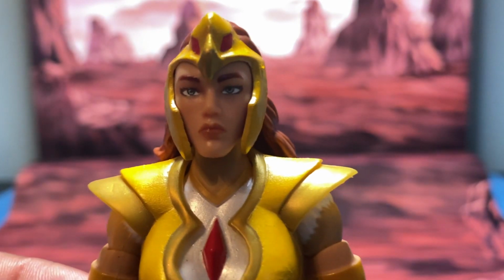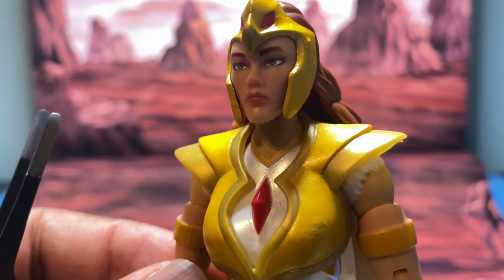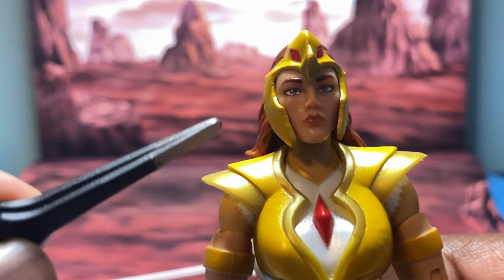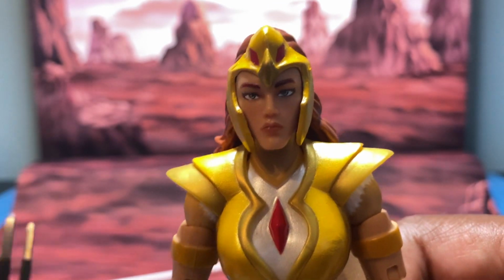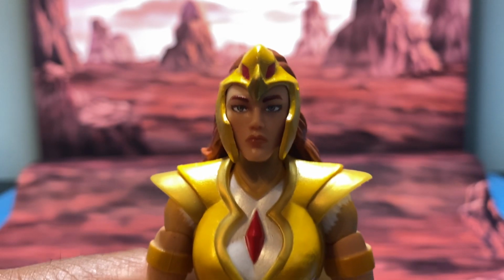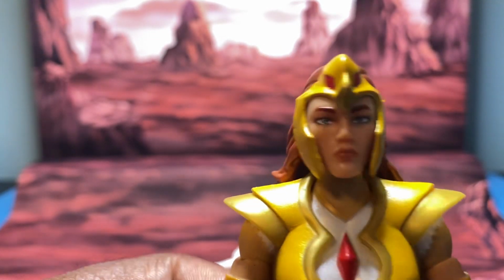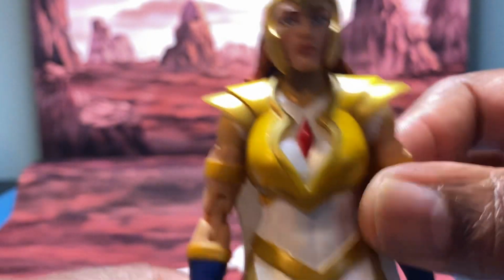Even her lips, the lip color, they opted to go with more of a natural kind of lip gloss versus a bright red lipstick, which I can appreciate, because it kind of reflects the character. Tila is, kind of, she's a rough and tough type woman, so I don't really see her being glammed up a whole lot. So I appreciate them just giving her more of a natural look with the makeup.